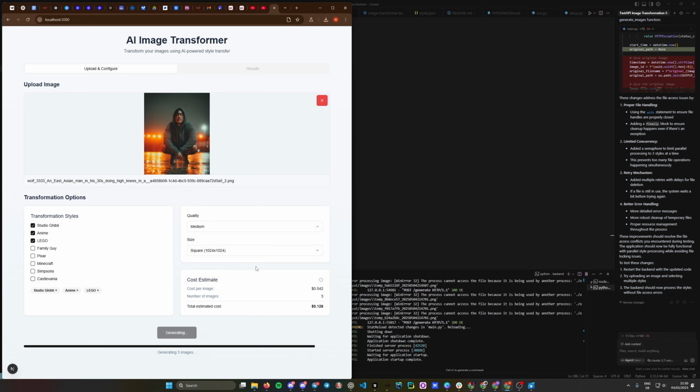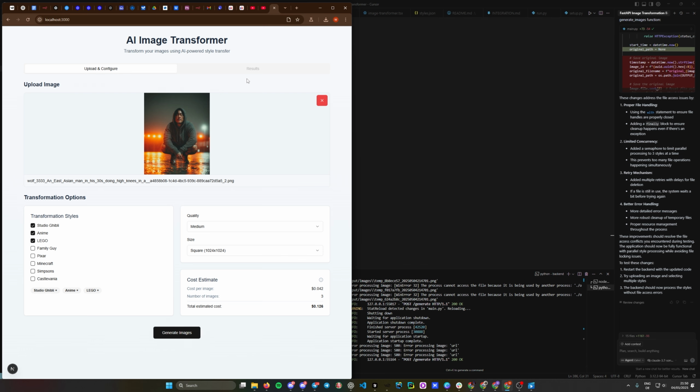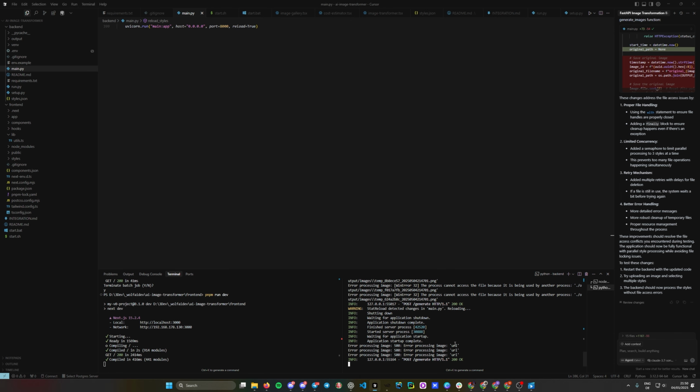So yeah, sometimes it's good to do a full reload. We should kind of be in the reloaded state though. So let's see what it does here. And we could also tell it to show the live generation as items underneath here or in the results tab. So yeah, it should do one of the two, right? So now the problem is error processing image URL. So let's see what it does.